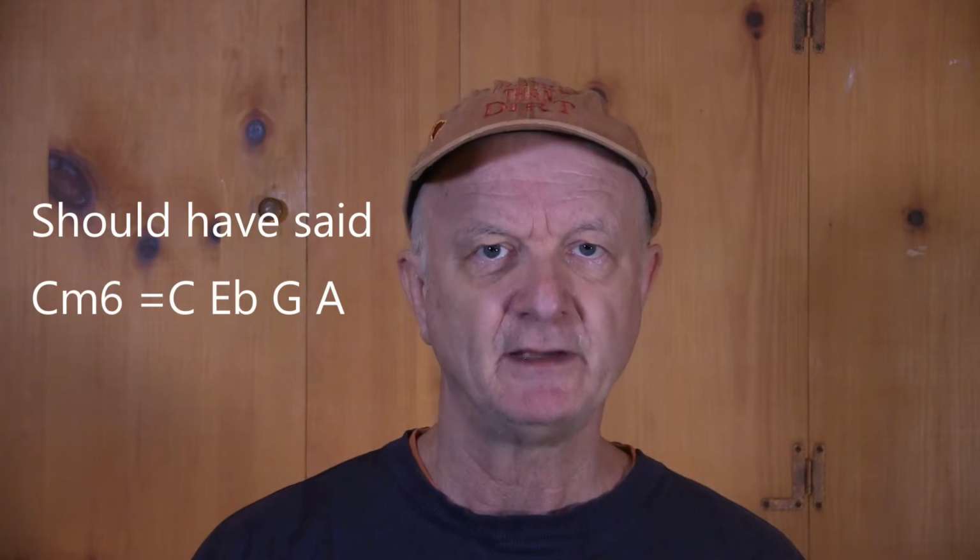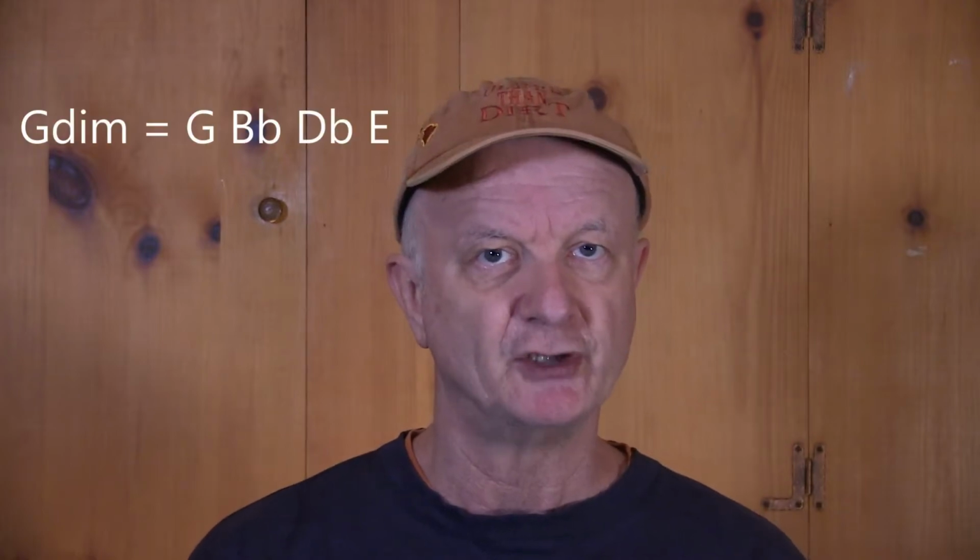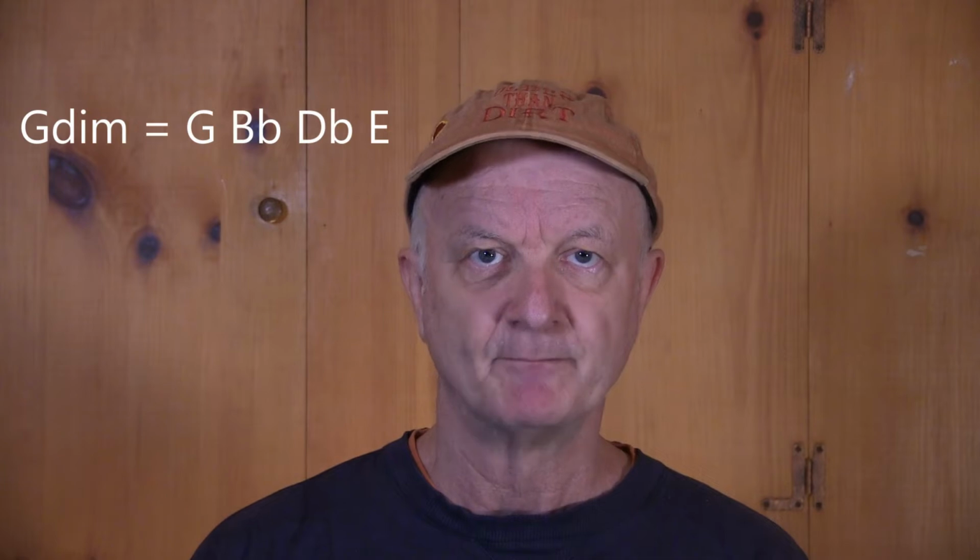Let's use a C minor 6 chord for all our examples. The C minor 6 has the notes C, E flat, G, and B. The C diminished is C, E flat, G flat, and A. Notice 3 of these notes are contained in the C diminished chord. The note that is not in C diminished, that is in C minor 6, is the note G. The G diminished chord has the notes G, B flat, D flat, and E. That means the C minor 6 chord is derived from 2 diminished chords, C diminished and G diminished.